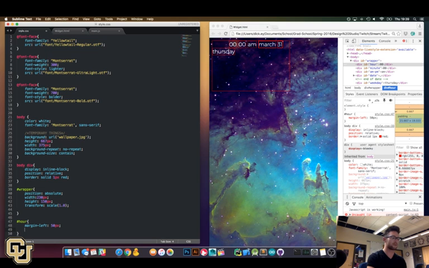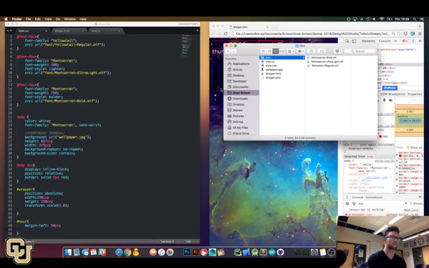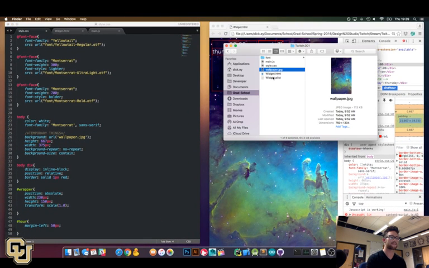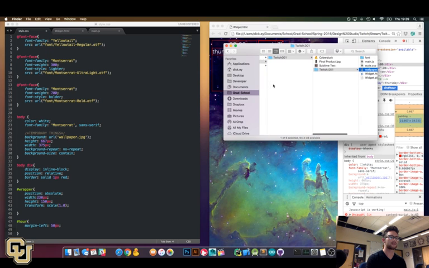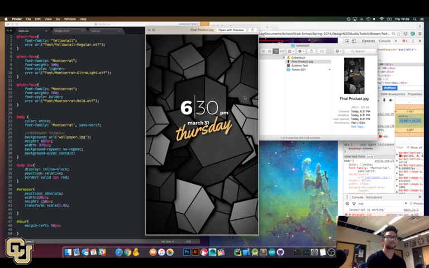Alright, so we're going to bump it over a little bit. And we're going to give this a border, but only on the right-hand side. Because if you look at our mock-up, where do I have that? Not in there. Here we go. So basically what we're doing, we've moved it over a little bit. We're going to move it down in just a second. And we're going to give it this line on the side.